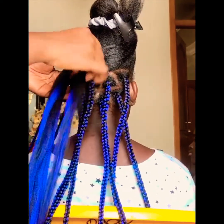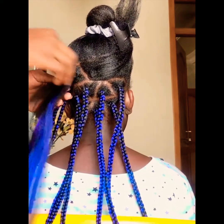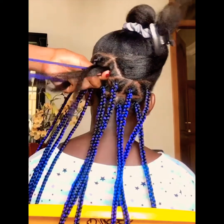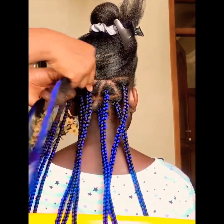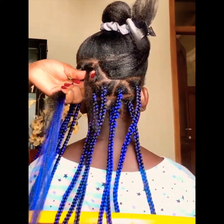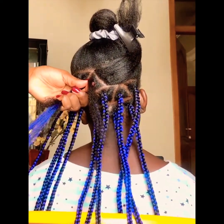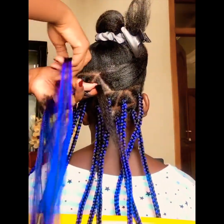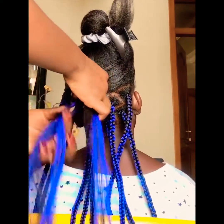Okay, so I ran into an error here as I was showing you. The hair was tangling up, funny enough, and the braids were becoming too loose, so I had to take them out and redo them again. So that's what I was showing you. Always place the braiding hair between your thumb and your index finger, and get a good grip at the roots so that the hair is not too loose at the base, if you get what I mean.